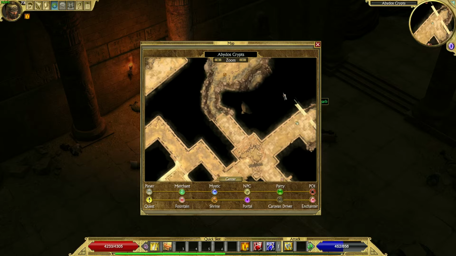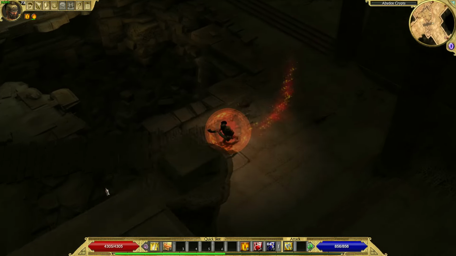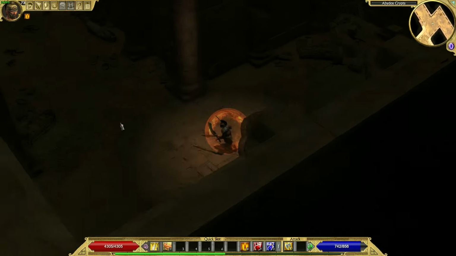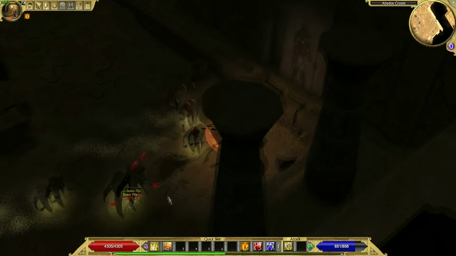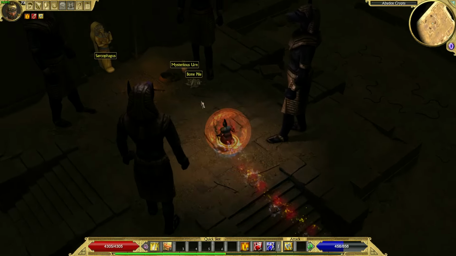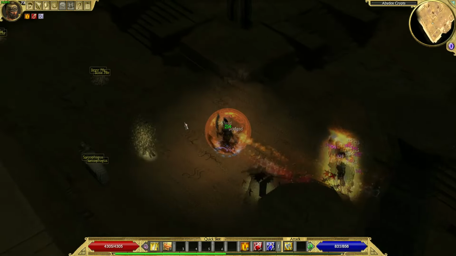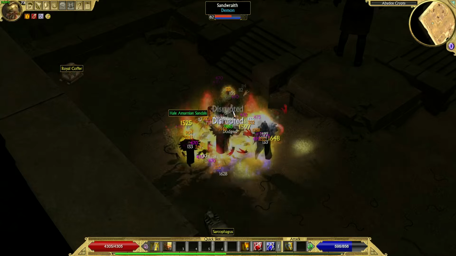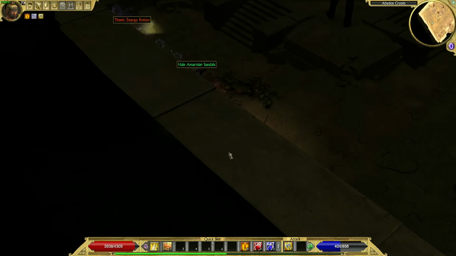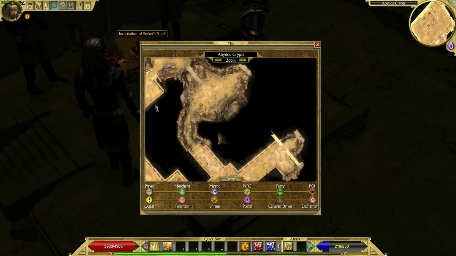Okay. So we have explored... No, we have that area to go to. Let's go. Yeah, okay. Your inventory is full. You can't hold anymore. So this build is great if you like melee builds and if you want to farm for gold.